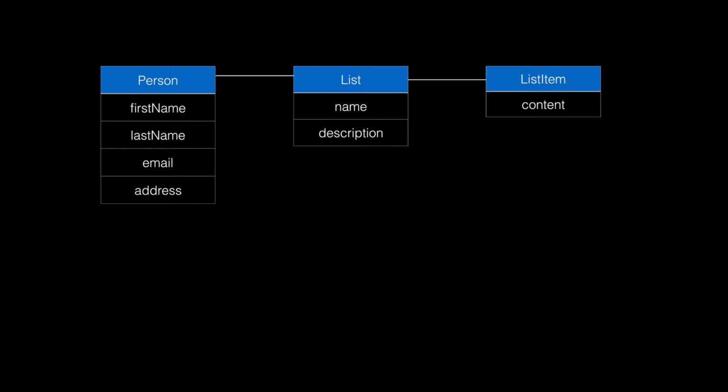Okay, so those are the entities, and then you can see we've just drawn a line from one to the next to indicate that a person is related to a list, in that I might own a list, or somebody else might have shared a list with me, and so I am related to that list in some way. And then the list items go into the list in some fashion. So there's no direct relationship between a person and a list item. We only establish that by relating a person first to a list.